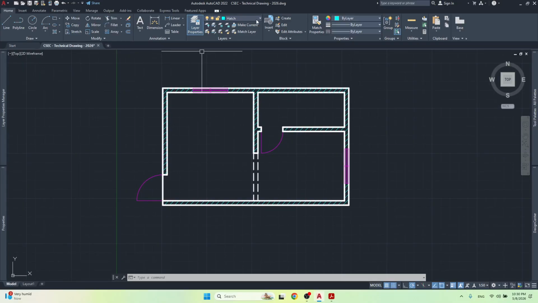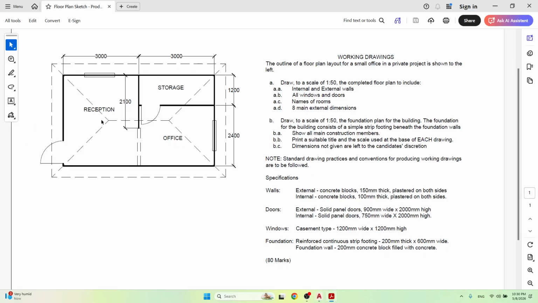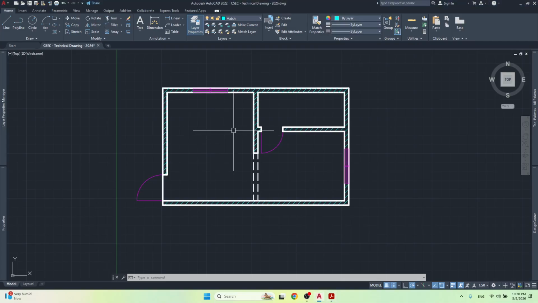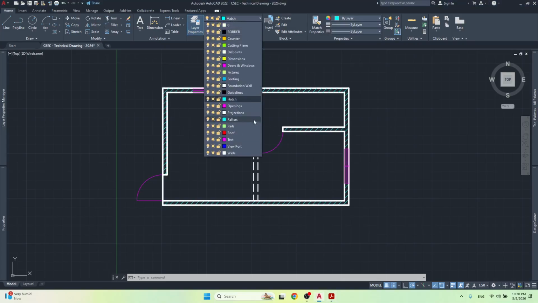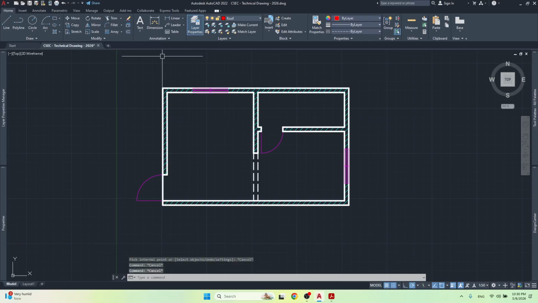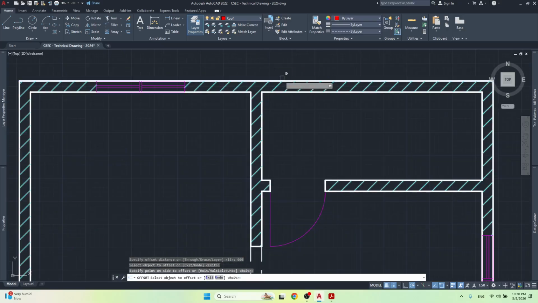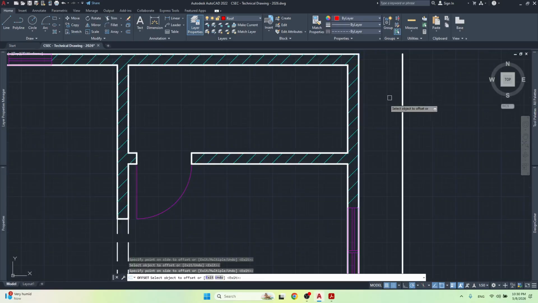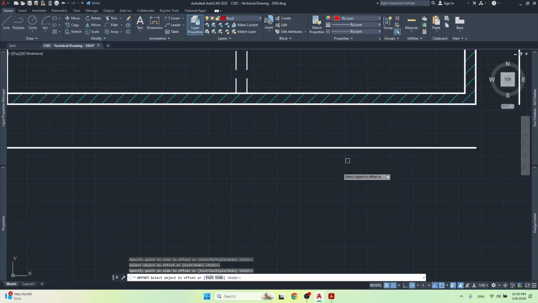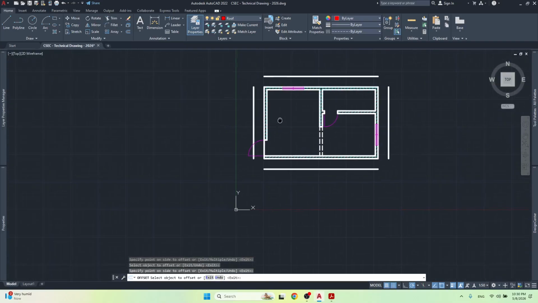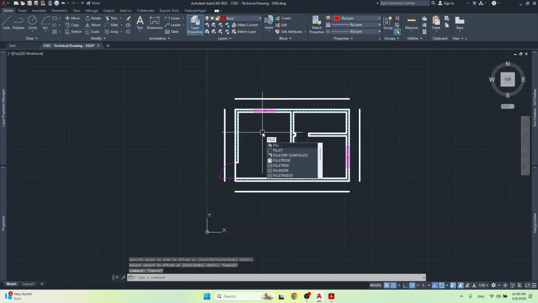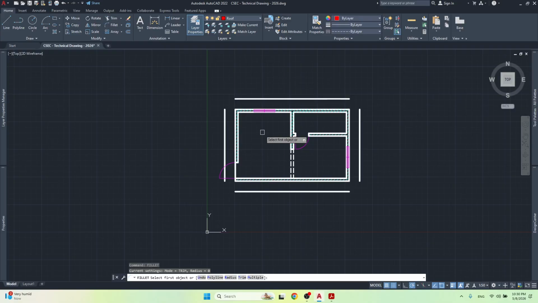And now let's put in the roof outline, so we can see it's a hip roof. Does it specify the overhang? I don't think it does, but your exam would usually tell you. So maybe 600 millimeters. So let me switch to the roof layer, but then I'm going to offset 600 millimeters all of these walls. This one, that one. A nice way to do this would be to join these lines, and then when you offset, it will offset all of them.